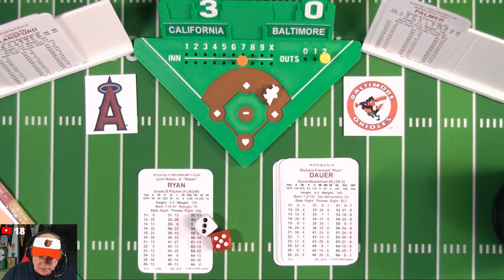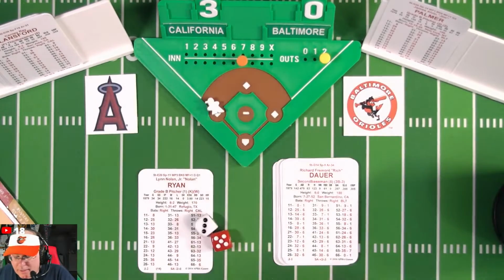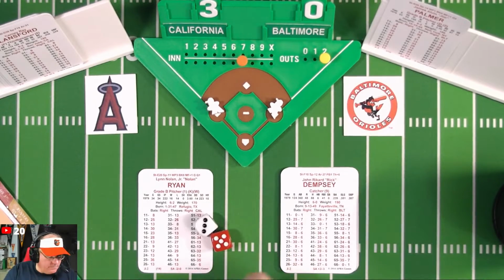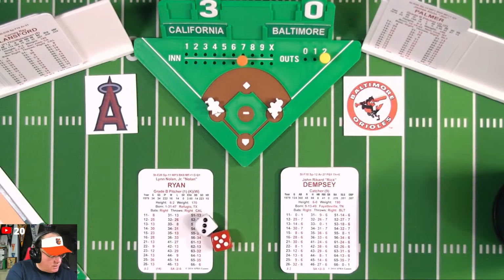And a 53. Boy, they can't get anything good over here. Oh boy, hang on a sec. Easy ground ball to short, and he can't come up with it. It gets by him, and that's going to be an error on the shortstop as Anderson cannot come up with it, and DeCinces will take third on the play. So, interesting development here in the bottom of the 7th with 2 outs. We got a walk, and then we have an error, and that puts runners on the corners for Dempsey.